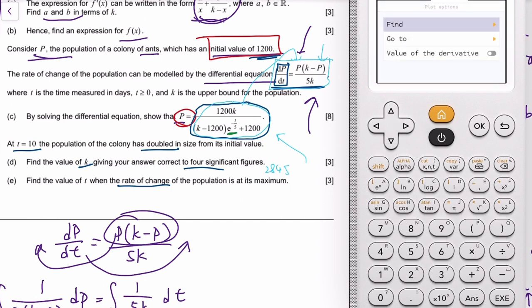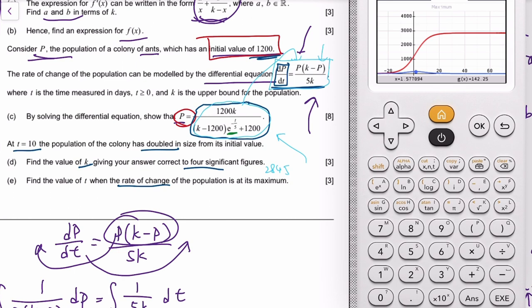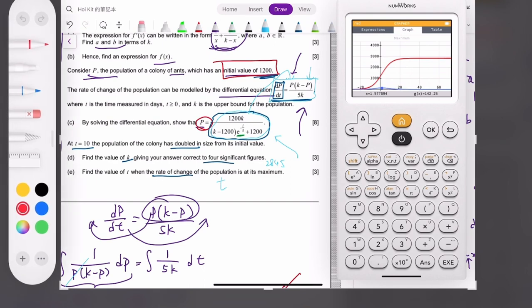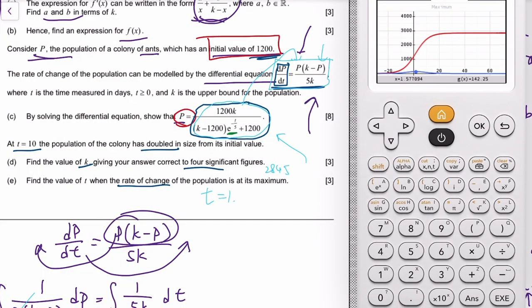What's the maximum of that? So I need the maximum, is 1.577. Oh, that's kind of small. But it kind of makes sense that this is, basically, this is called Logistic model. So it makes sense that the rate of change is the maximum when it's about this point. You can see, right, at this moment the gradient is steepest, right? So it makes sense that at that time the rate of change of the population is maximum. Alright, it's just a bit small to my surprise. Okay, so it's basically 1.58.